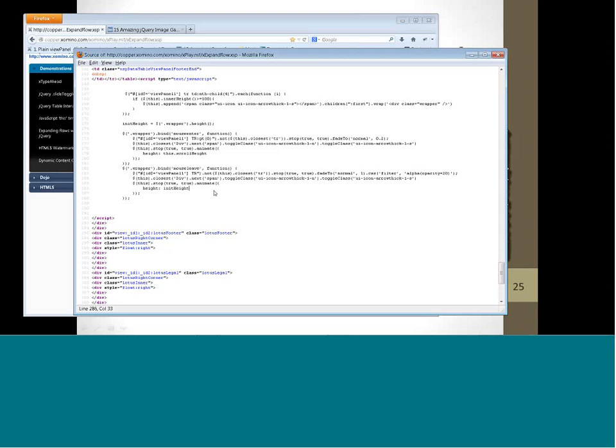It is by far and away the quickest way to learn jQuery, to see what other people have done, see how they do it. Because I read through this, go, oh, I didn't know you could do that. And I then go look up the not method or the closest or whatever it is. And you learn, and very quickly.